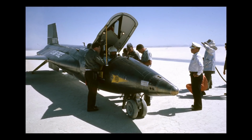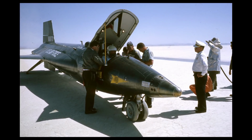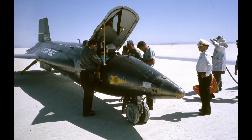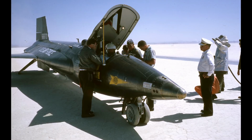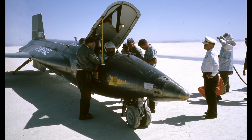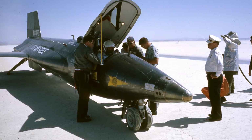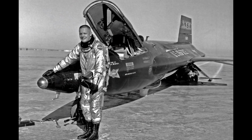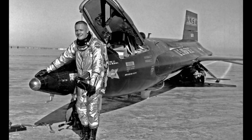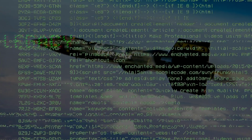And as for the 4 other pilots, Scott Crossfield was a North American pilot and therefore ineligible for the wings. Forrest S. Peterson was the only Navy pilot to fly the X-15 and made that first emergency landing at Mud Lake. Then there was Milton O. Thompson, who flew the X-15 14 times and reached a top speed of Mach 5.48. And Neil A. Armstrong, who didn't fly the required altitude in the X-15 for the astronaut wings, but would go on to become the first man on the moon during the Apollo 11 mission.